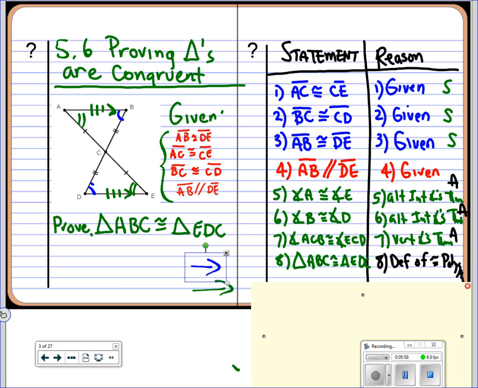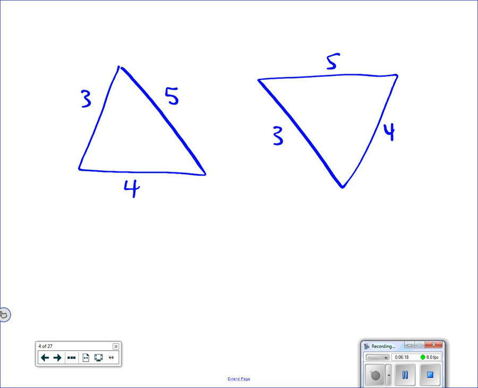We really don't need to know everything about the shape. We only need to know three special things about the shape, and it forces the triangles to be congruent. This will make writing proofs and showing triangles congruent much quicker and easier than showing all three sides and all three angles match up. Let me show you what I mean. In the world I was just showing you, I would have to show three sides in the left figure that match three sides in the other, and three angles on the left that match three angles on the right. I don't have that information. All I have is a 3, 4, 5 on the left and a 3, 4, 5 on the other side.